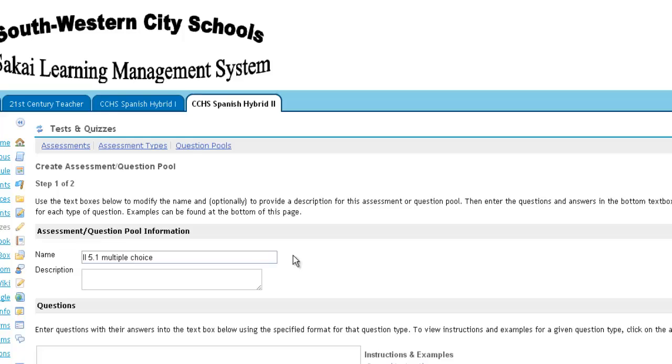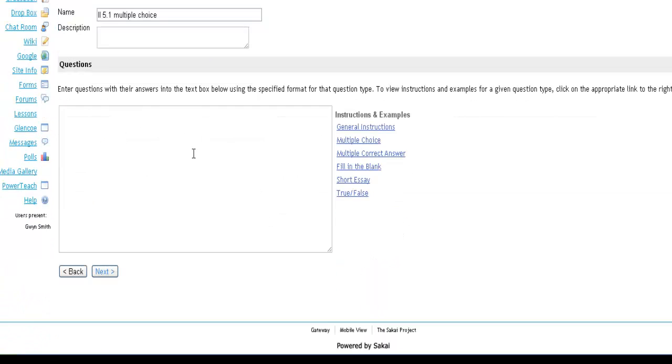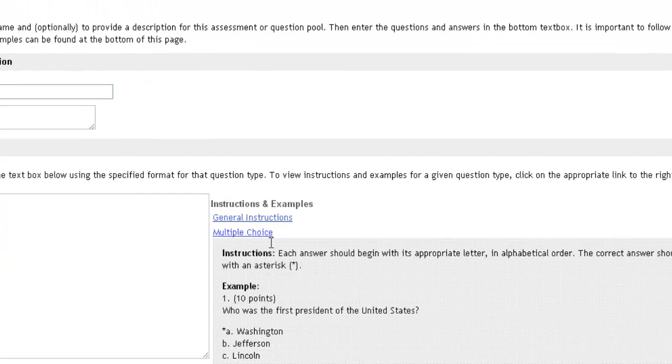And now the instructions say that I use the boxes below, and in this great big box I'm going to paste whatever it is I want to transfer over. Now, for those of you who haven't already played with Sakai, down here in instructions and examples it gives you a format to follow.